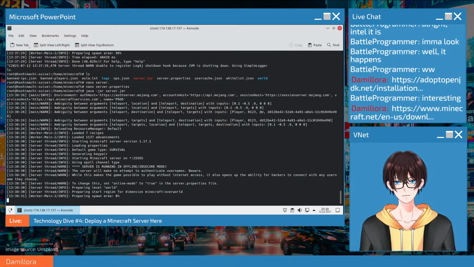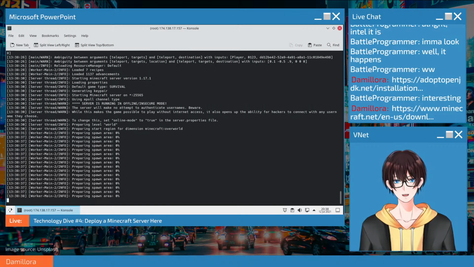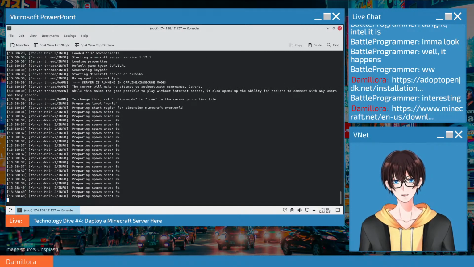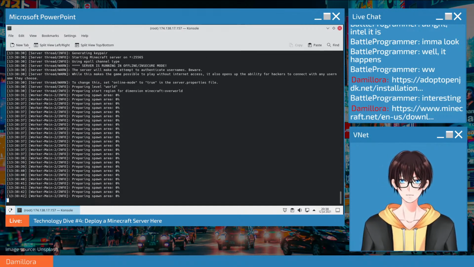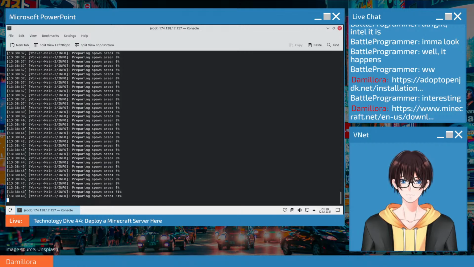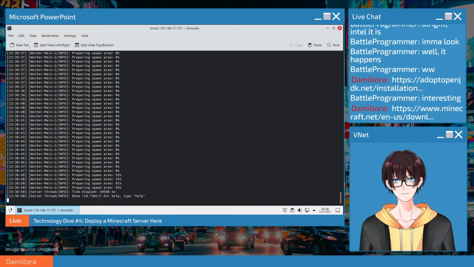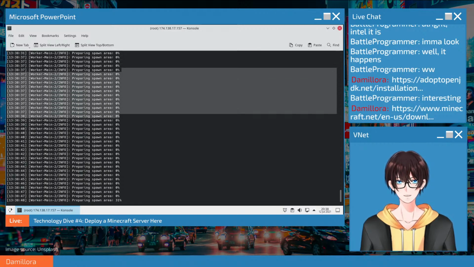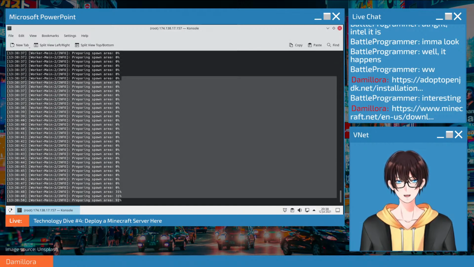So starting the server again here. Okay, that is a long 0% there. What happened?